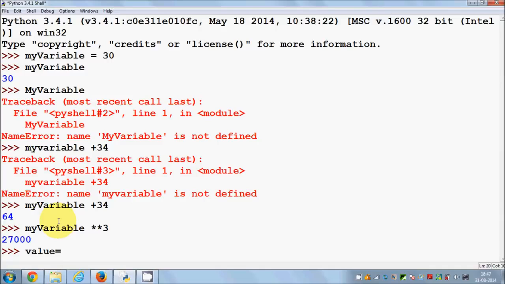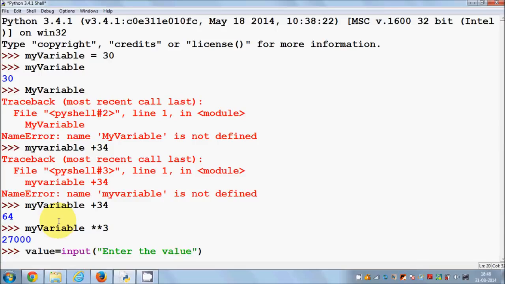So how can you provide user input in Python? You just use the inbuilt function called input. This is an inbuilt function in Python which will allow you to enter any value. So you can just write enter the value.